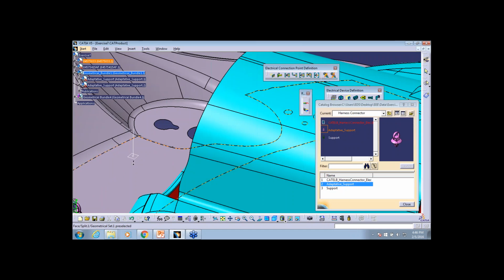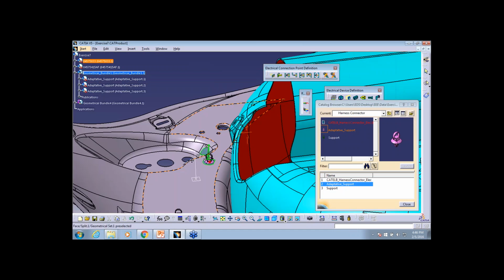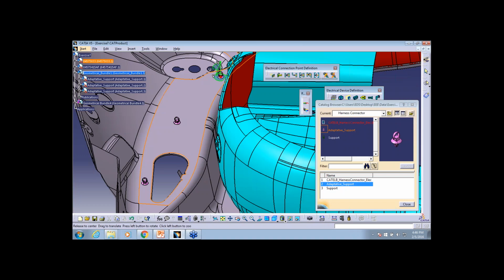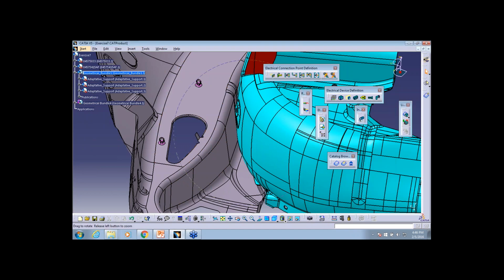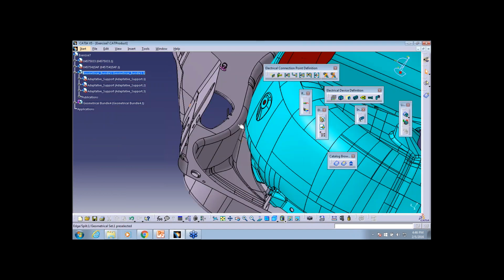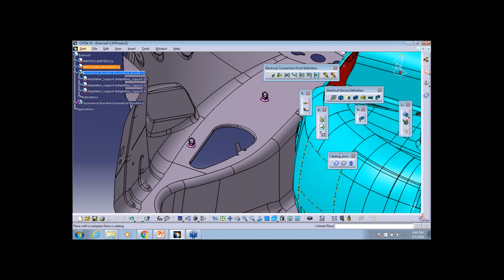So I'm going to place the other one here. I'm going to use it here. So you have here all your standard components, and you have your placement standard components place here. That is your support. So this is how you place your electrical component in this smart placement. So now you have placed your components, that is your supports.